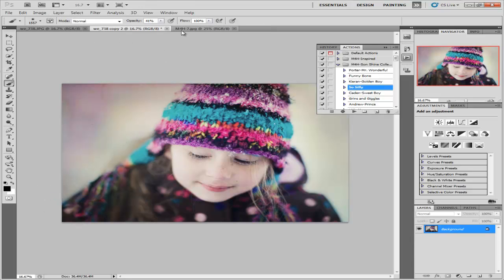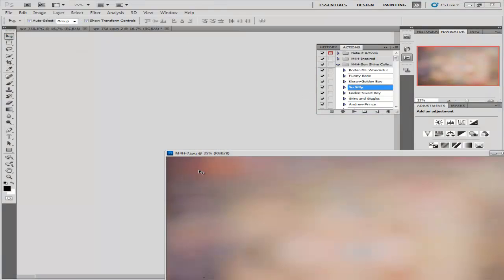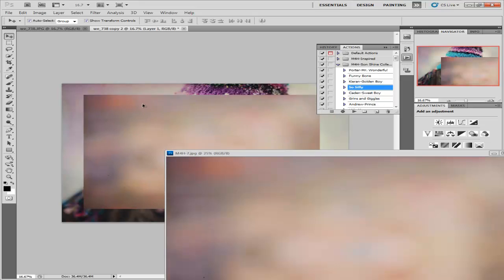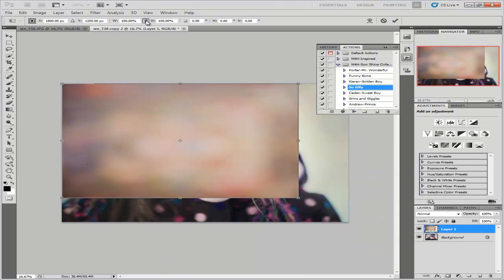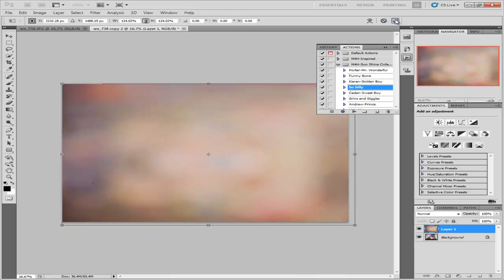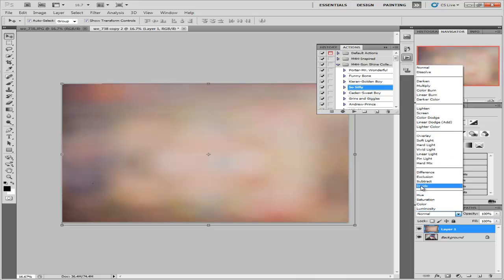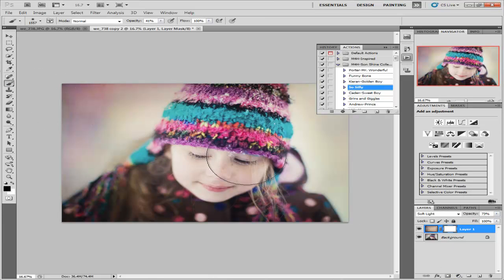Now we have this. We're going to use this texture. Same exact thing. Drag it down, put it on your photo. Make sure that you constrain your proportions so you don't get a funky distortion going on. And then we're going to use this one solely on soft light. And it's going to lighten things up, make it a little softer. We're going to mask it off and brush it off the skin again. And that's it. That easy.